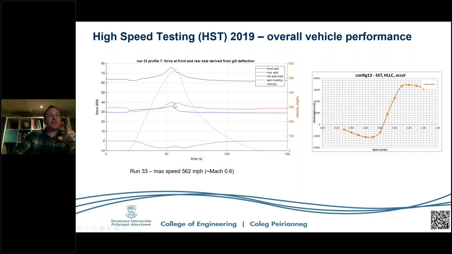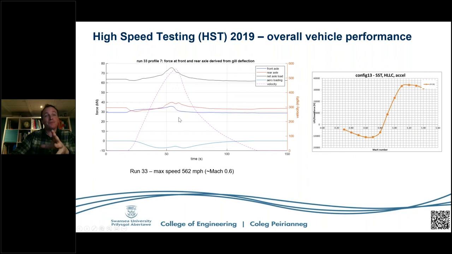And it was when we first saw this little hump here on the red curve that it was almost our eureka moment, because we've been predicting that we would see this. We knew from our aero predictions, and you can see that on the right-hand side here, that we would reach a certain speed, around about Mach 0.6 or slightly above, where we'd reach a point of maximum downforce, and then it would start trickling off as we accelerated through that speed and eventually turn into lift. And this is the first time we saw evidence that we were doing exactly that, and at almost exactly the speed we predicted.